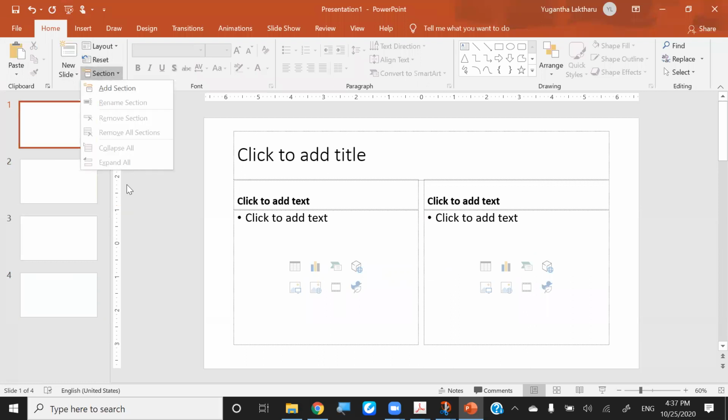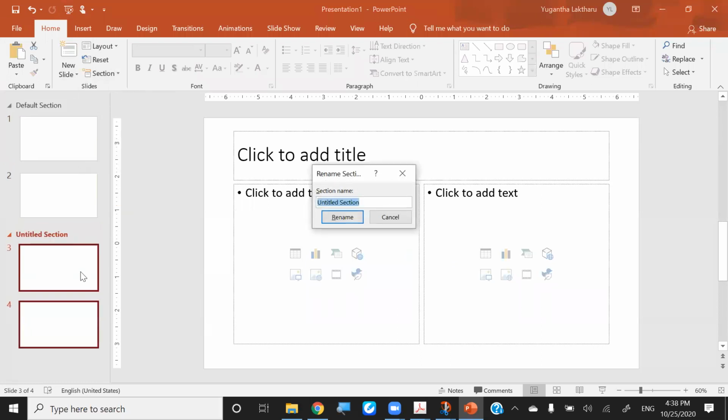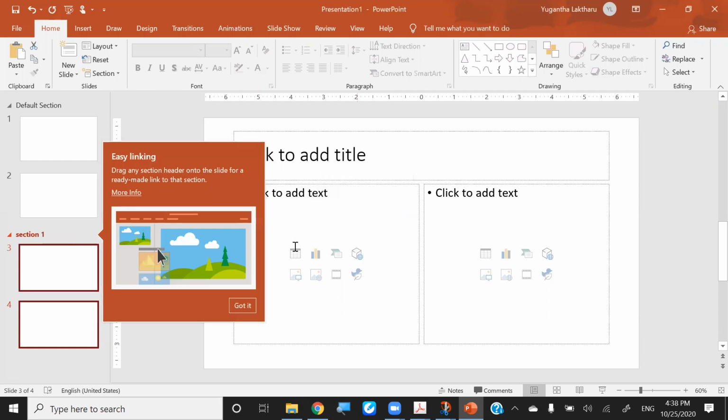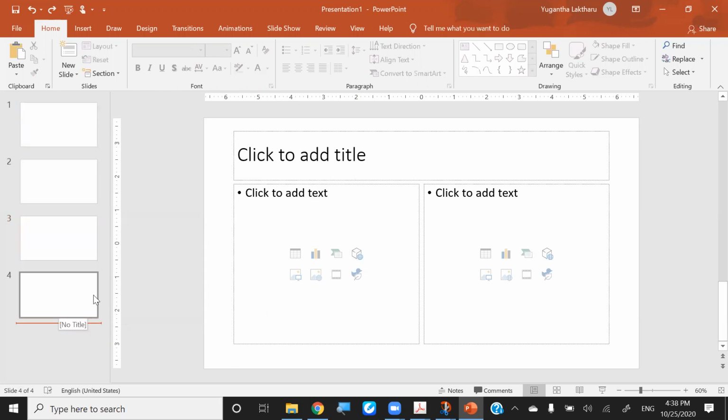And section, you can change the sections. This is not in your syllabus, but I'll tell you, right? You can change the sections of the PowerPoint, and you can maintain those things as different things, right? So you can minimize these things and deal with them in the section manner, but which is not very much needed in your syllabus, and they haven't talked about these things too, right?